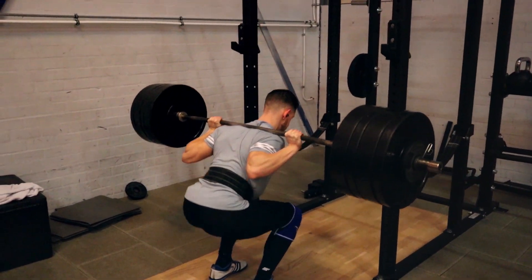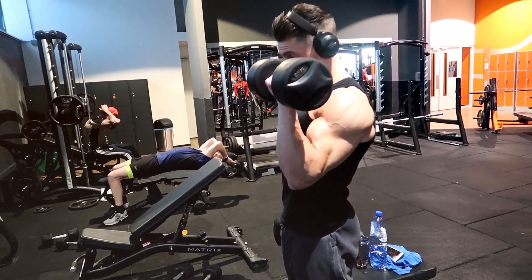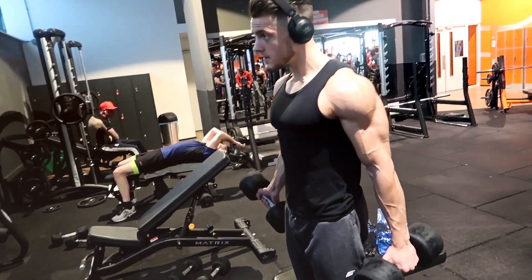Some of the most common things you'll hear are that heavy weights with low reps are better for building mass, and that light weights with higher reps are better for getting toned or shredded. On the other end, there are also people who tend to go heavier with low reps to build more muscle mass. There's a lot of discussion and a lot of myths that make the whole process of building muscle way more complicated than it needs to be.